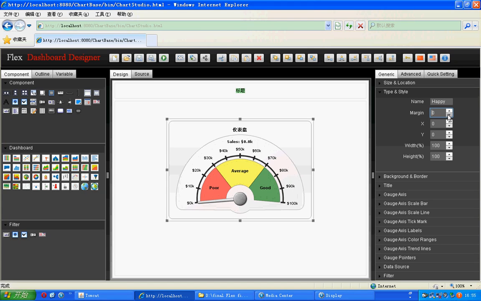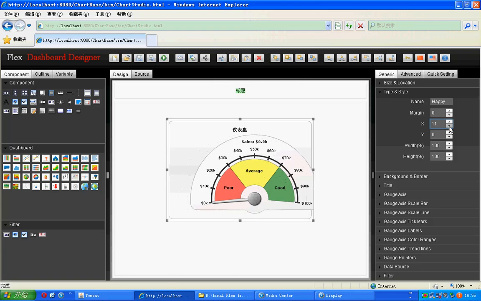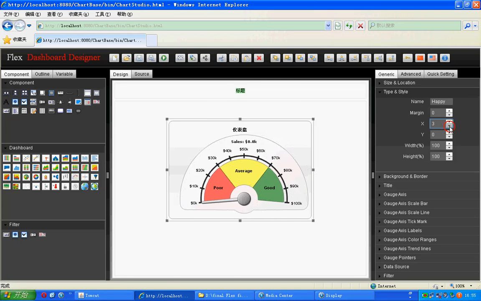And the location of the dashboard also can be changed by the X and Y axis we set before. The dashboard moves to the right if the X axis value becomes larger. Move right, move right, back.